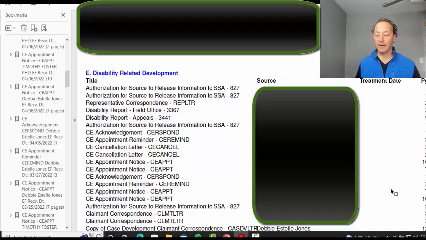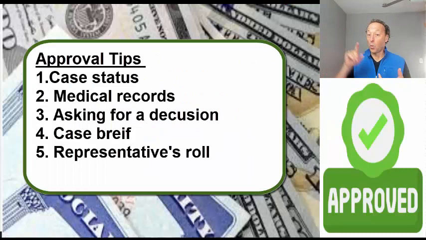Keep in mind, Social Security right now has some staffing issues. They lost a lot of their staff post-COVID. They didn't want to go back to the office. And they have a lot of newbies in there. So making their job easier, we've found, will go in your favor. So I hope you find this helpful in understanding case status, when to apply pressure, briefing, and the value of using a representative. If you're going to hire somebody, are they going to do this for you at the initial application, or are they just an order taker? Things that you want to be conscious about.